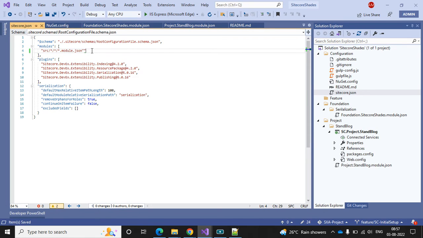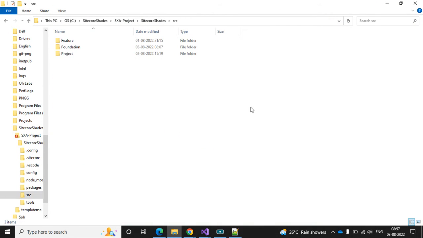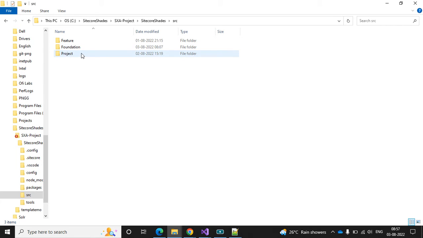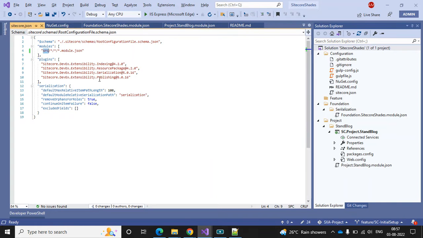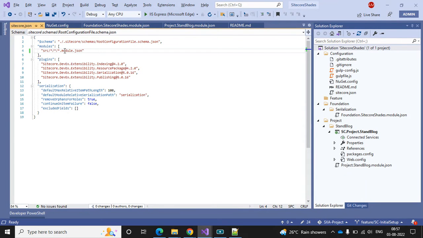So my path is first, it's in the global folder, the Sitecore. Then it has to go to this src folder, and then star and then module.json. In case it's going to my project folder, then star, that is the first star, and the next star is my project name, and then directly it can find my module.json. So this is the way we have to define this path. Now everything is fine.